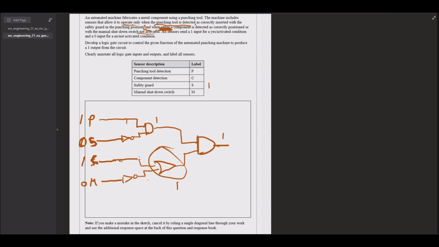Correct sensor labels, oh yeah. And 4 marks is just for the correct gate itself, but they don't. This time they haven't given any marks for the logic table, but I would recommend doing that. I think I've seen that before.